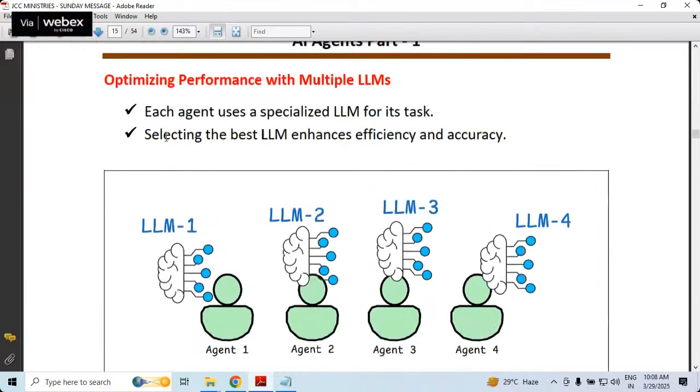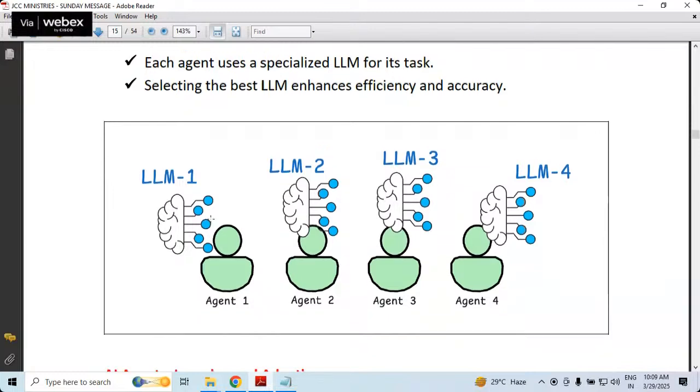Now the next one, sir. Once you have created an agent, it is a great idea that agent and LLM integration can also be done. The best example of an LLM is ChatGPT. Think like I have created one agent, and inside that agent we have integrated some ChatGPT application. LLM stands for large language models. If you do that kind of integration, the decision making will really enhance your AI agents. That is really great.